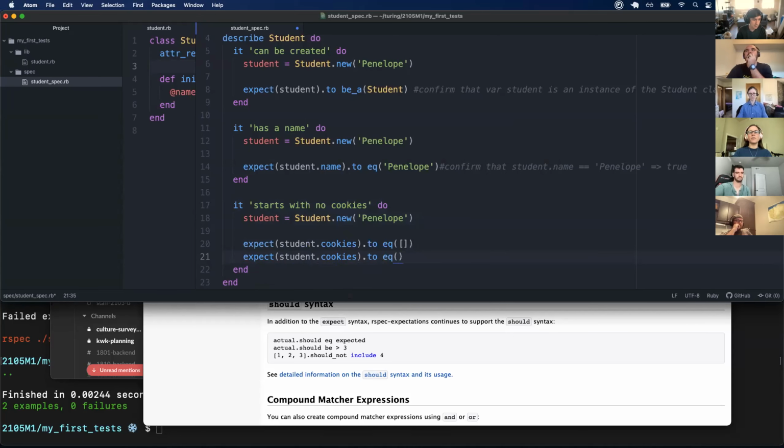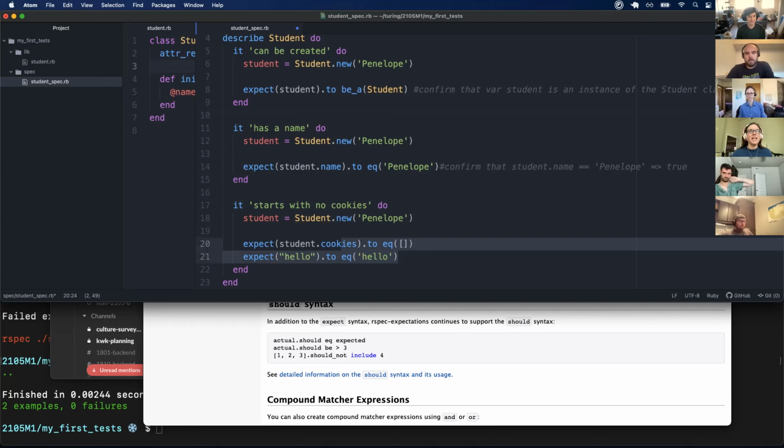So if I have 2 expects in here, or let's say expects hello to equal hello, it will run both of these. So you can have as many expects in your it block as you want. Okay, so if it does pass, then it's not just because it's running the last one that passes everything that ran past. Yes.